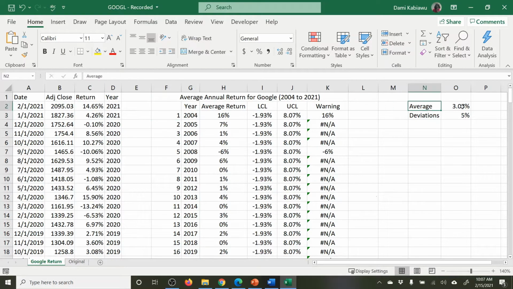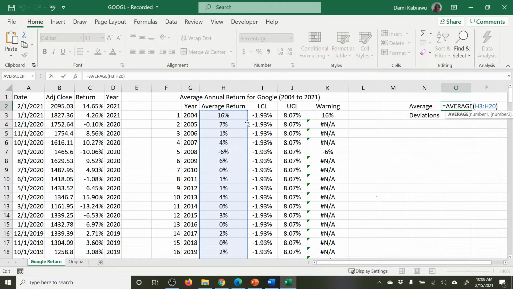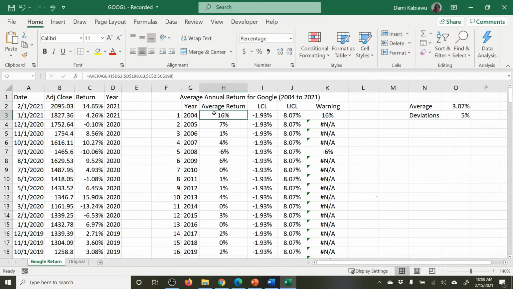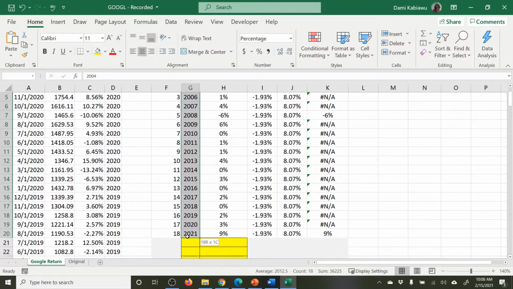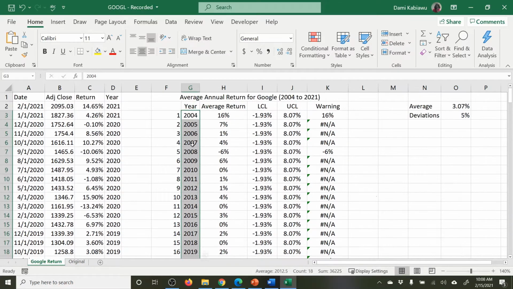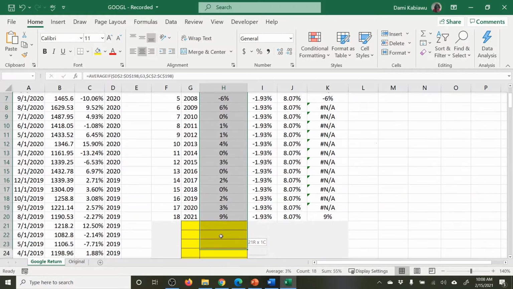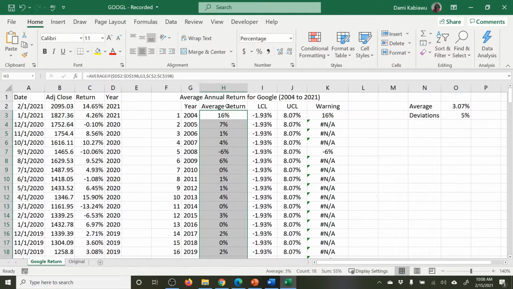First, I calculated the average return. Oh, sorry, I'm going ahead of myself. First, I calculated the average return by year. So I extracted all of the years, 2004 to 2021. Then I calculated the average return for the stock by year.